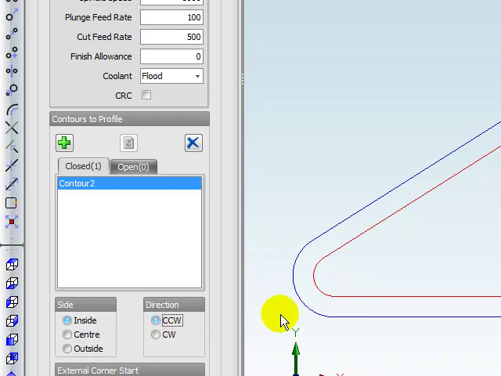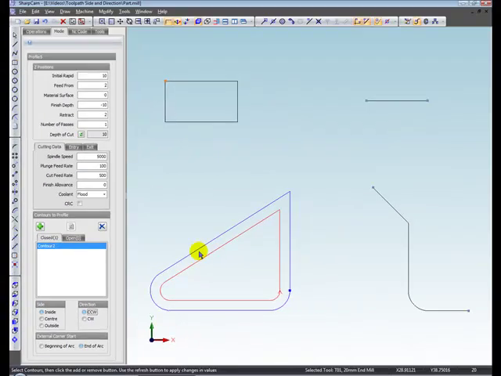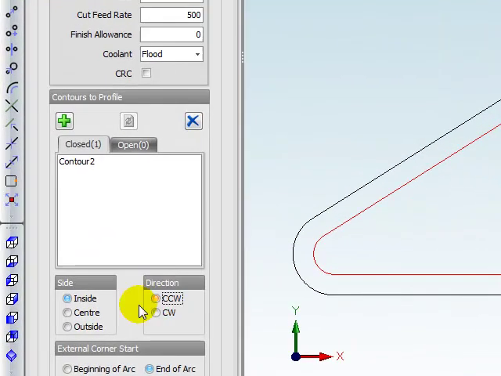So that's quite simply it. Now there's one important concept you need to be aware of, which is that the contour has to be selected for these radio buttons to do anything. So to just show you that, I'm going to deselect all the contours by choosing the deselect all command. Now when I click the radio buttons, nothing's happening because there's nothing selected.